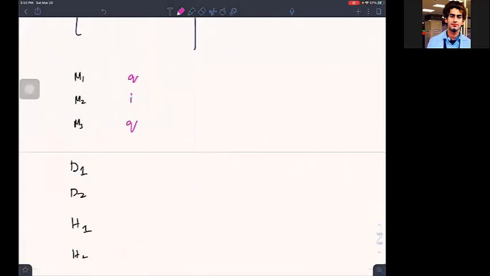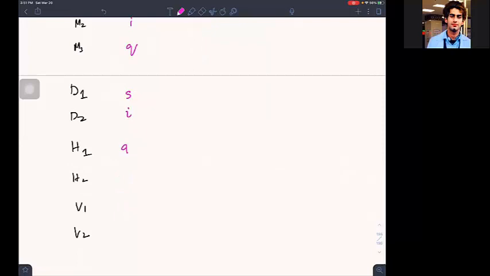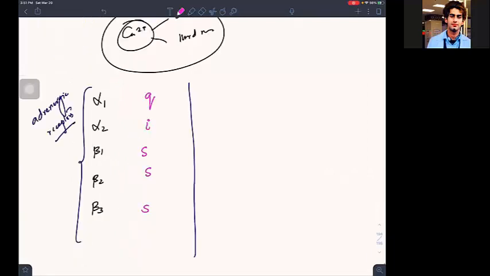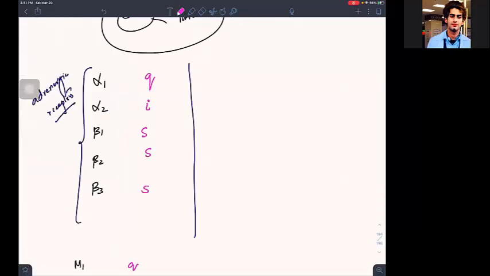QISS, kick. Then we go to C, kiss, kiss. So this becomes the periodic table. So alpha 1, alpha 2, beta 1, beta 2, beta 3, you have to say QISS. For M1, M2, M3, kick. For D1, D2, H1, H2, V1, V2, C, kiss, kiss. So this receptor works by Gq, this receptor works by Gi, Gs, same like that. I will be teaching you the ANS in detail. In the ANS videos, I will teach you which receptor and how to remember it, very much in detail.